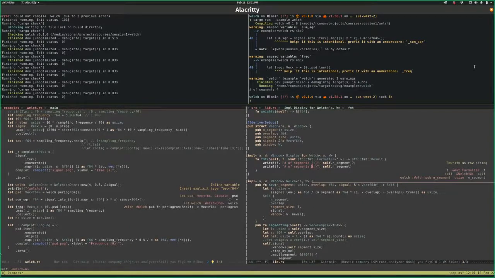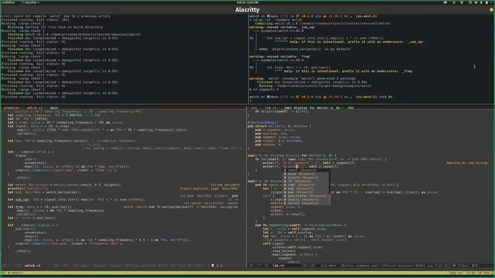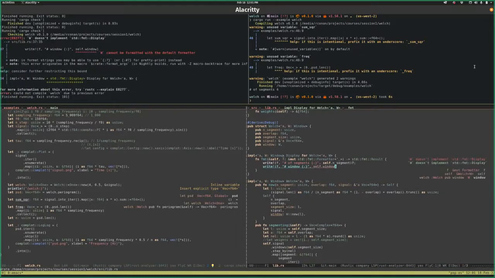Where we display, you print some window information directly here by having a window. Here it is going to complain because window doesn't implement the trait display.